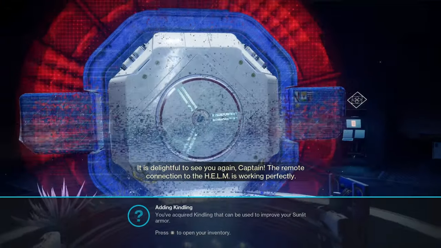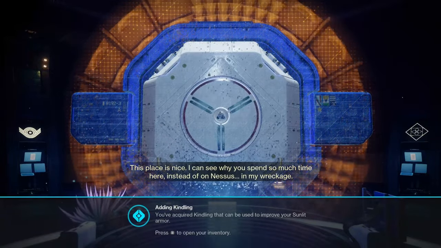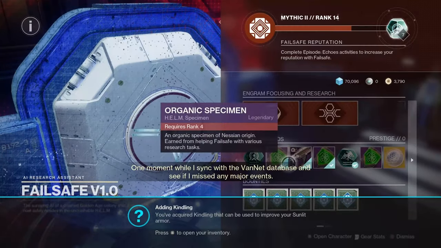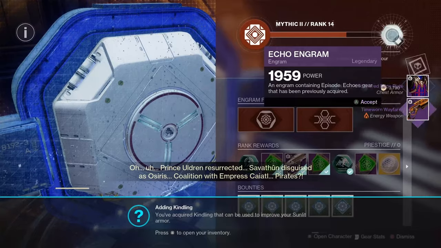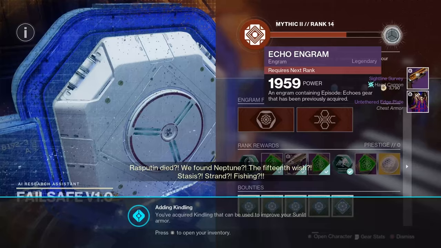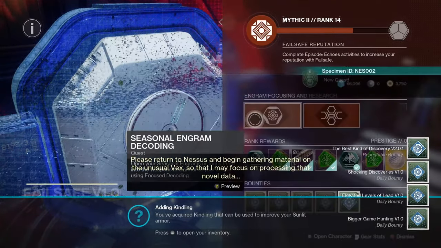It is delightful to see you again, Captain. The remote connection to the helm is working perfectly. This place is nice. I can see why you spend so much time here, instead of on Nessus. I'm thrilled to be working alongside you again, and to be of use to Ikora. One moment, while I sync with the Vanguard database and see if I missed any major events. Consultant resurrected. Savathun disguised as Osiris. Coalition with Empress Caiatl. Pirates? Rasputin died? We found Neptune. Fishing? Clearly there is much for me to review. Please return to Nessus and begin gathering material on the unusual facts.